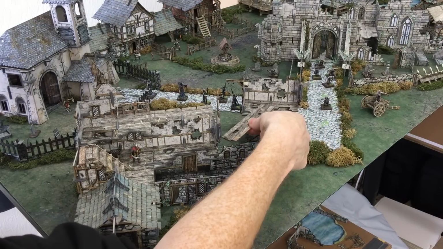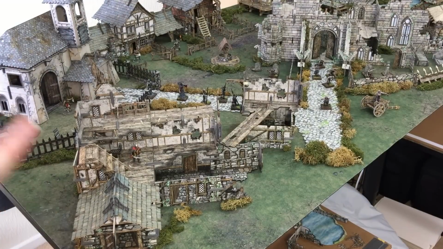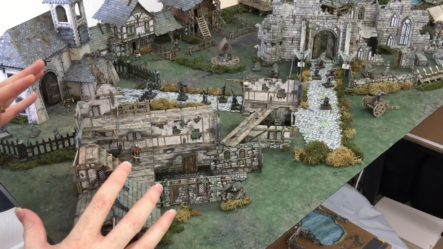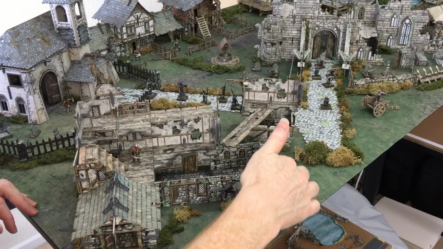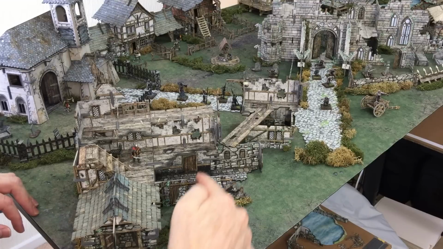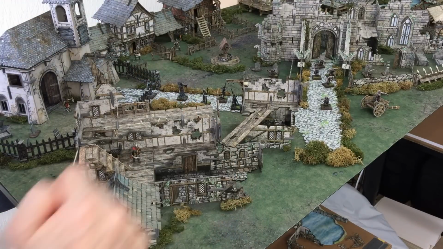We've got a little plank here that you can walk across and walk the plank, etc. This is basically the tavern, and what I've done to the tavern is I've removed a couple of walls here and replaced them with ruined walls. I've removed one half of the top and replaced it with some ruined walls and a ruined floor.